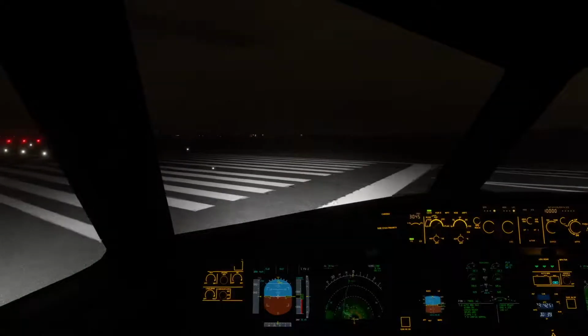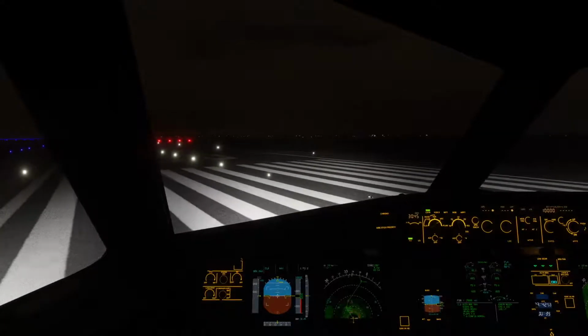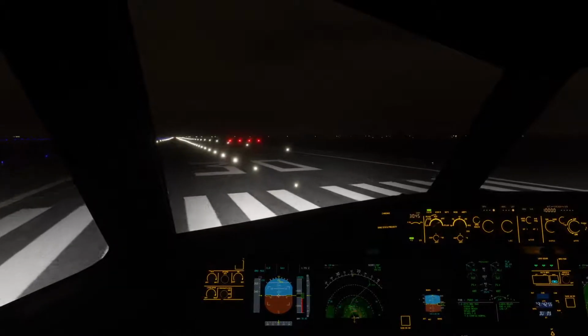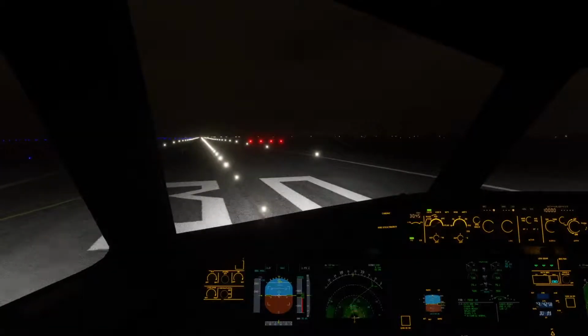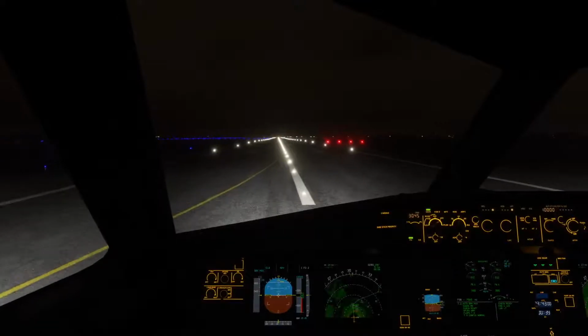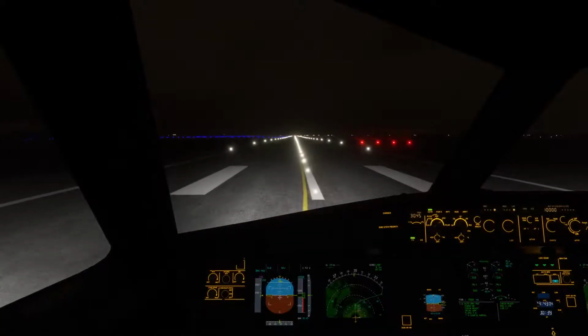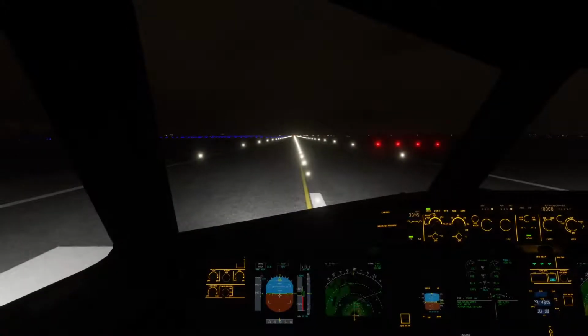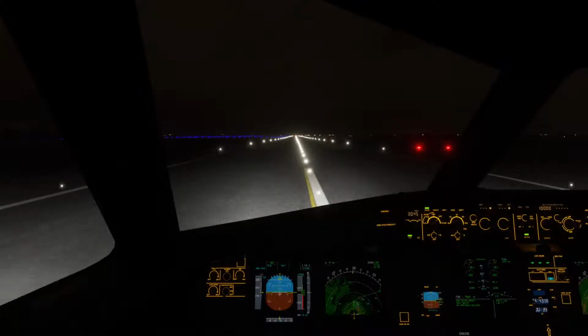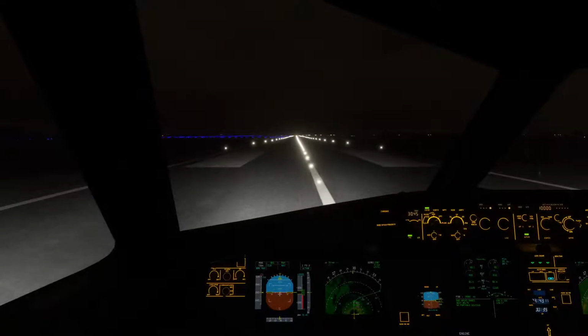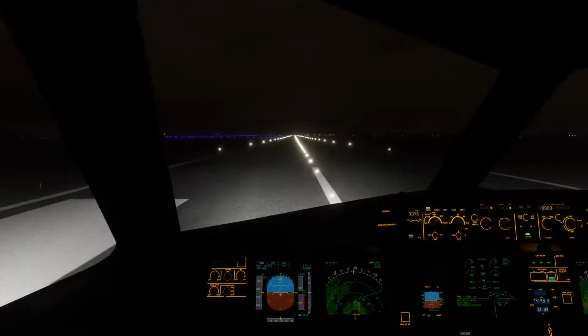As you can see, my thrust is already near 50, and now we have 50% of N1 stabilized, just a little bit of pitch down, and I usually miss the flex. Here it is.